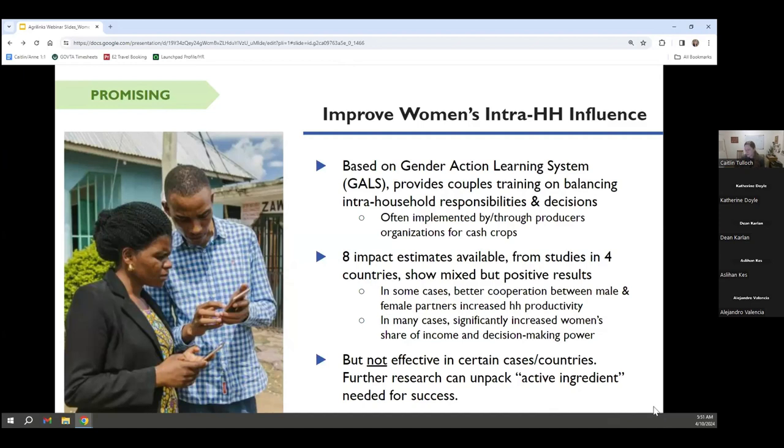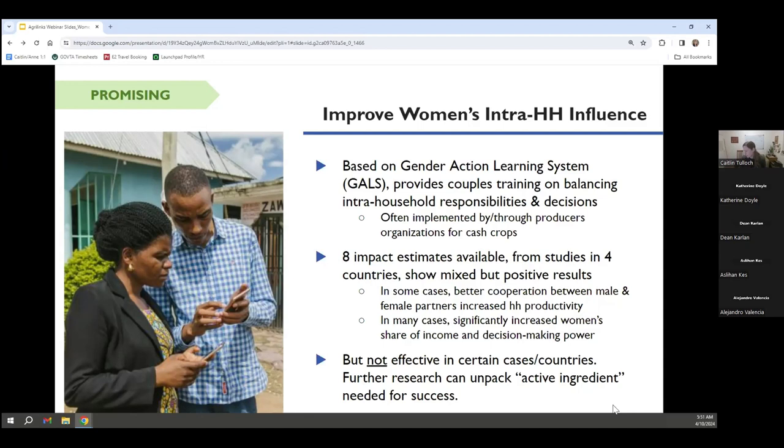And so this is exactly another case, I guess I keep saying this, where further research would be really useful. In this case, not to begin laying down the potential of this intervention, but to really hone in on what the active ingredient is that's needed for success and what that looks like in a context-specific manner for this kind of general facilitated approach.